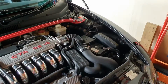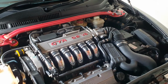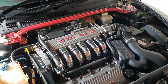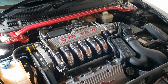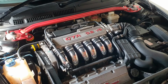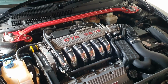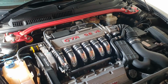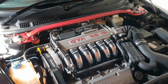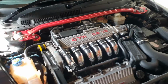I think the new car is also going to be a keeper in the neighboring garage, but we'll have to see what happens, because that means that I don't really have any space for a project, and that is going to be a bit weird. So I may end up having 4 cars again at some point if I find another project car that I really want. I really want an E55 wagon, so maybe I can replace my daily with an E55 wagon in the future, or an E63 wagon. But yeah, there's definitely going to be a few things to come as well.